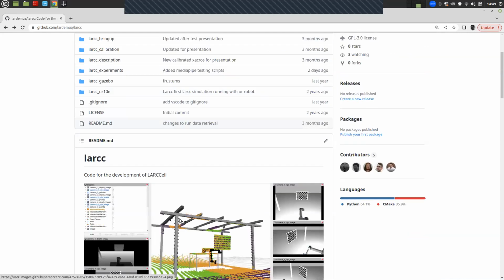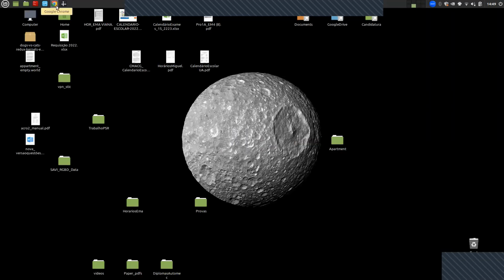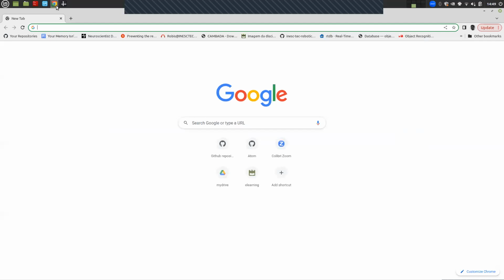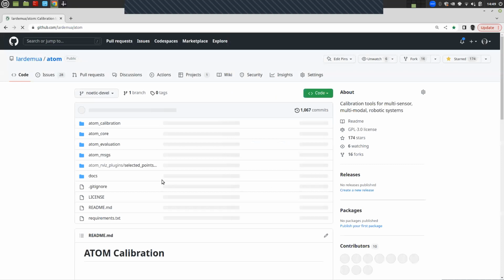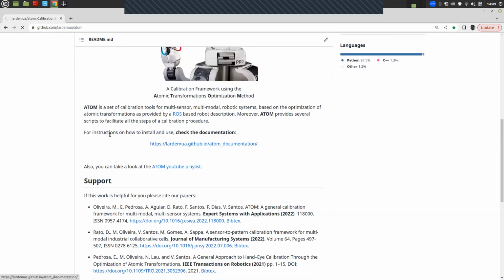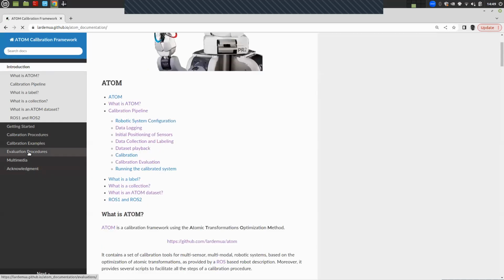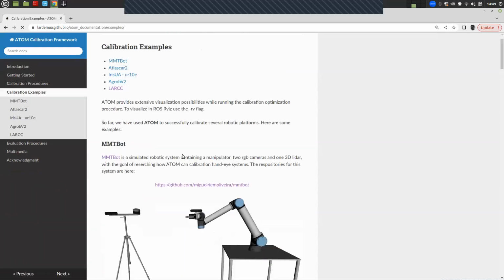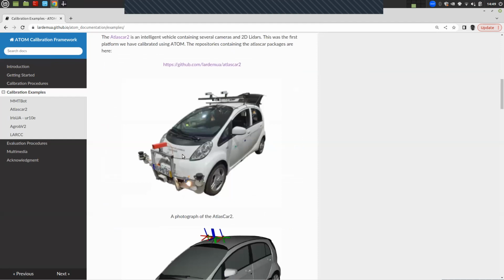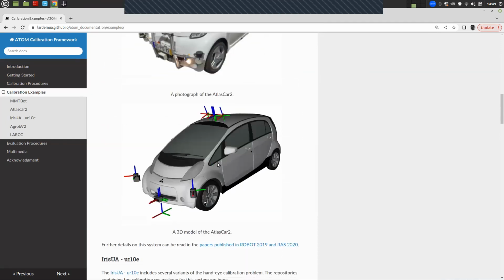I can show you a better example than this. My problem is searching stuff. Okay, here, examples. Okay, so here, an example. This is another example of an autonomous vehicle.